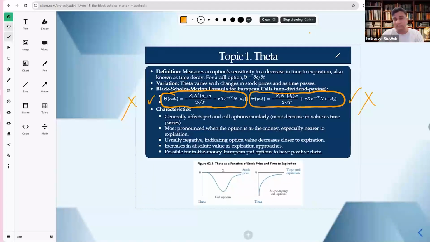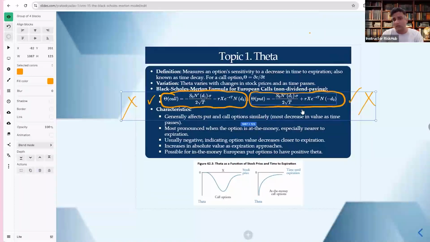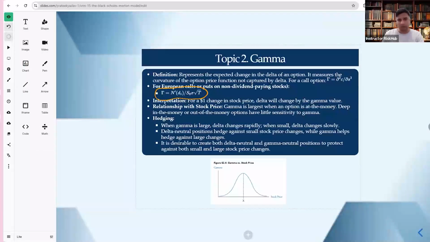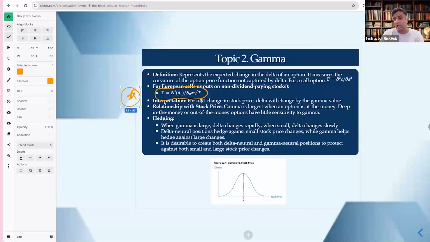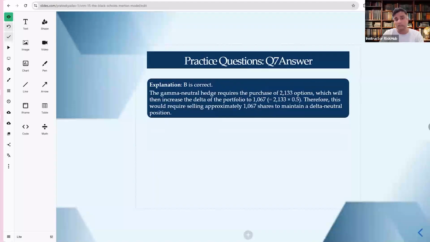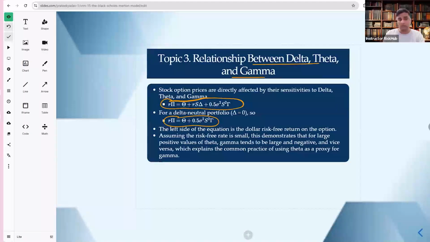Which I played in your interest rate swap also, where I did not teach you the currency swap from the FRA perspective, right? I told you very importantly not to read currency swap from the FRA perspective. Similarly, here also I'm telling you, I will not remember this formula. I will remember this formula. So I will remember the delta formula. I will remember the gamma formula. Why will I remember the delta and gamma formulas? Because delta and gamma are more important, right? Other than delta and gamma, I will remember one more formula. I will remember this formula also, this first formula only. The next formula comes out from the first formula only. So these three formulas I'll remember.